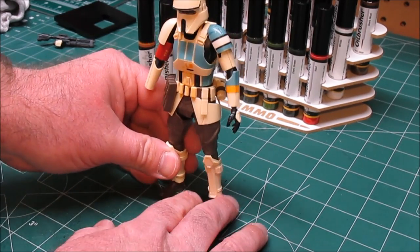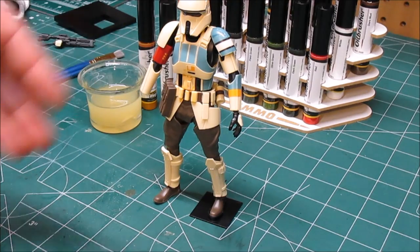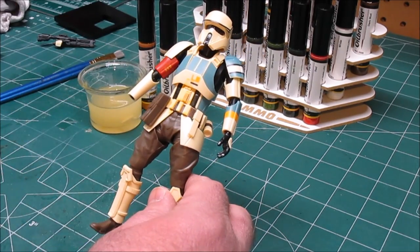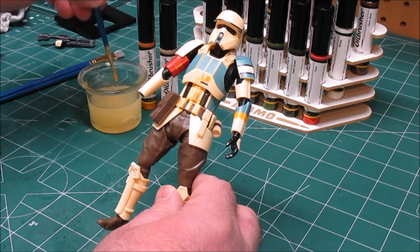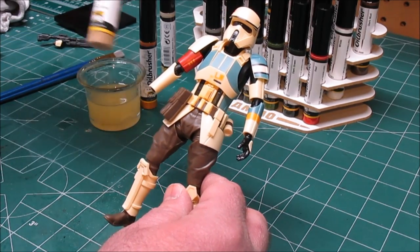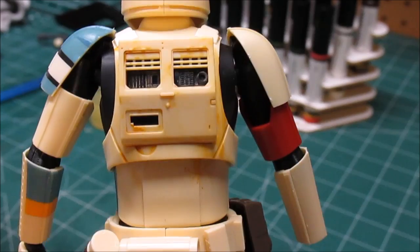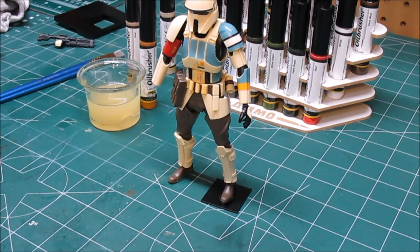It highlights the rest of the detail. To speed up the drying process, you can carefully use a heat gun. You can just continue working on the model section by section, then do a final buff or final wash over the whole thing to blend everything together. Since it's oils and they take a while to air dry — up to a day to completely dry — you can keep using a little thinner to go in and blend all the different parts. I'm going to continue using different colors. I've got some dust effects and I'll use that on the back. You can see how it highlighted those grills. I'll keep working with all the different colors until I'm satisfied. When we come back, I'll let you guys take a look at what he looks like weathered using just oil brushers and nothing else.